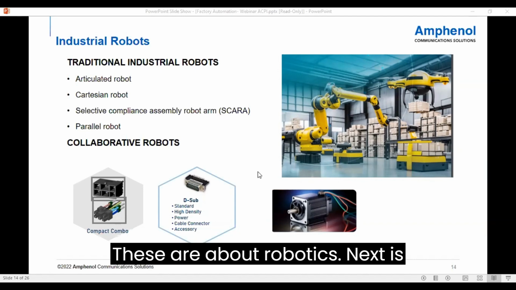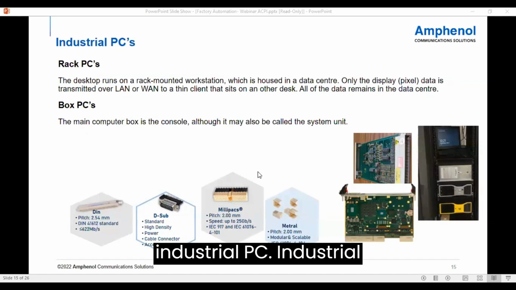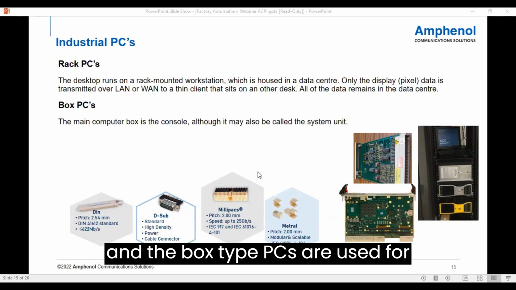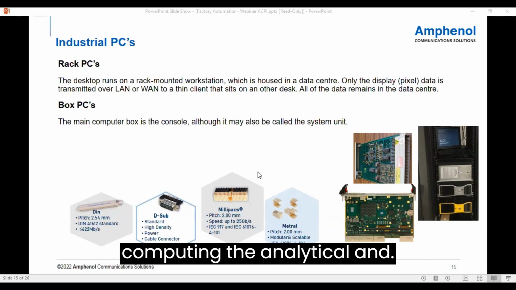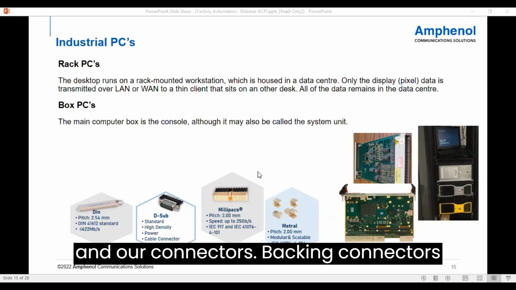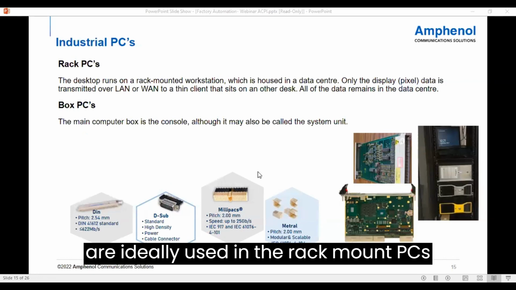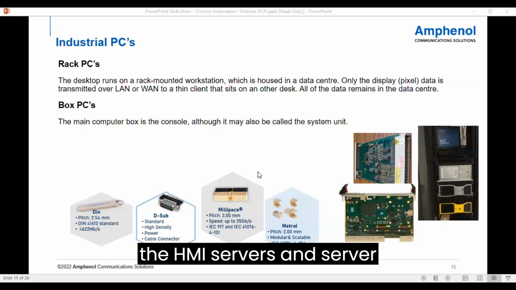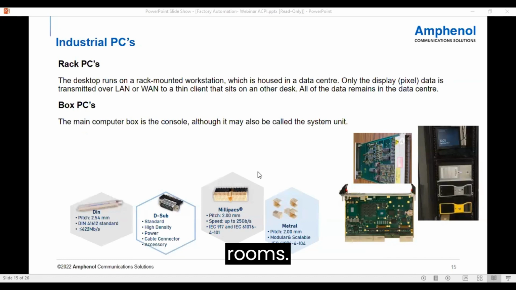These are about robotics. Next is the industrial PC. As you know, rack mount PCs and box type PCs are used for computing the analytical and technological trending processes involved. Our backplane connectors are ideally used in the rack mount PCs and the box mount PCs. These are in the HMI servers and server rooms.